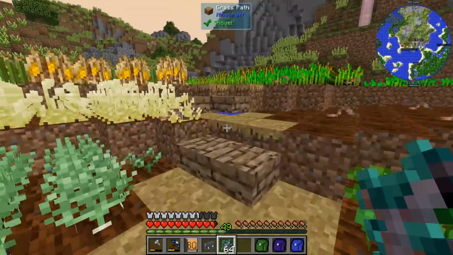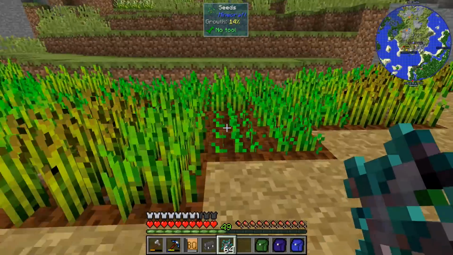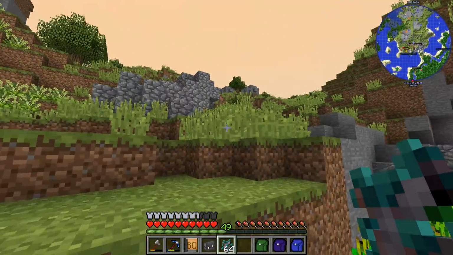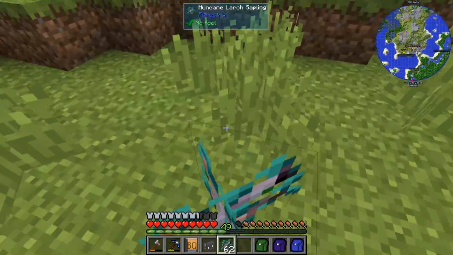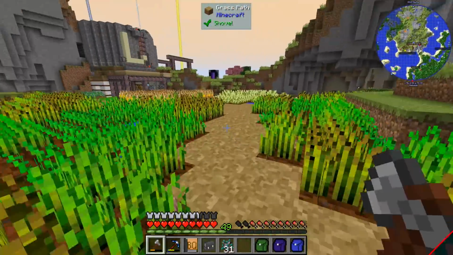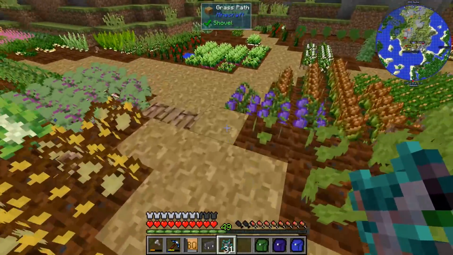Where do we go? So I think maybe what we'll do is we'll just go up here, up into this hill a bit, and we'll plant tons of these up here. And hopefully a lot of them will grow, and then we can just go and chop these down. And now we have half a stack of saplings growing up there, so that's good.